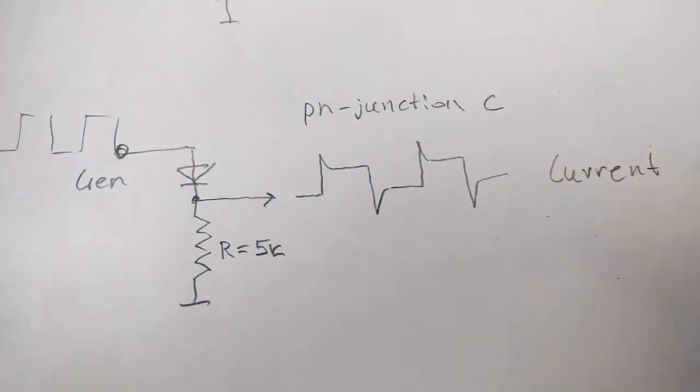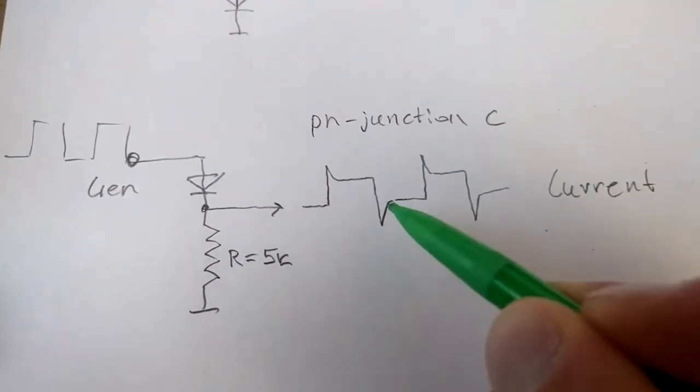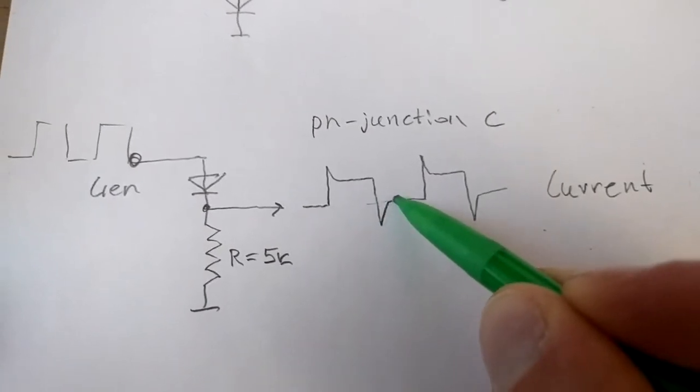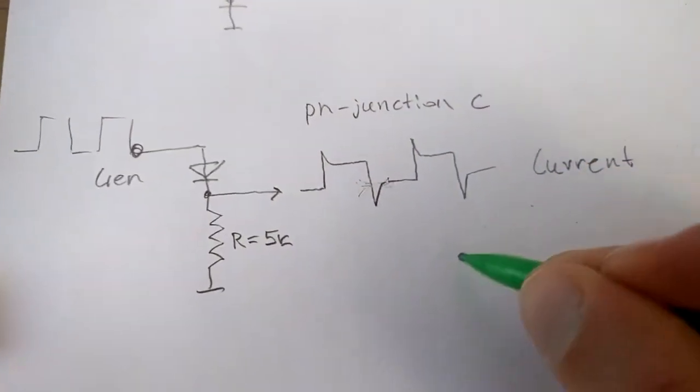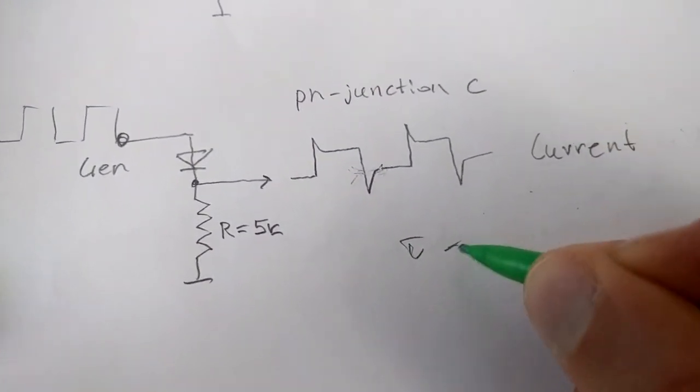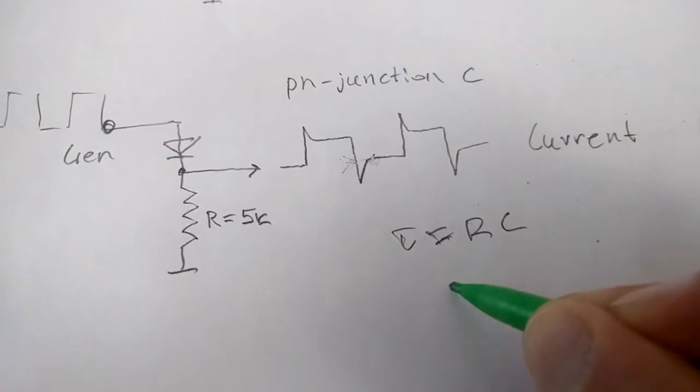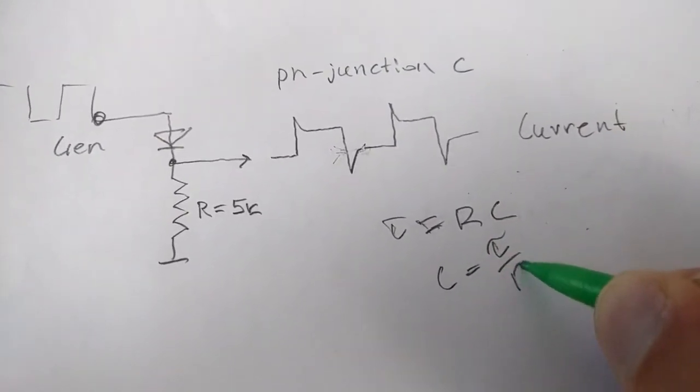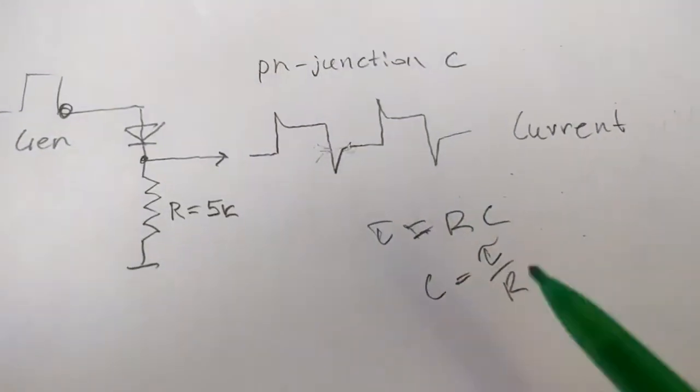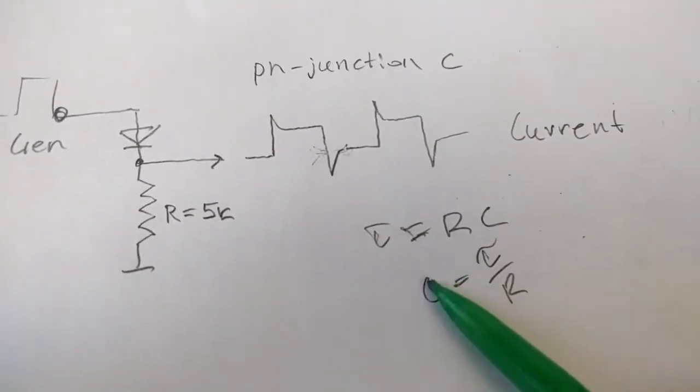That's what I am expecting to see. Once I am observing those types of graphs, I can measure the time. This time. And then from the time, time which is equal to RC, from where I can derive the C, which is time divided by R. And that's why I can measure the capacitance for the P-N junction.